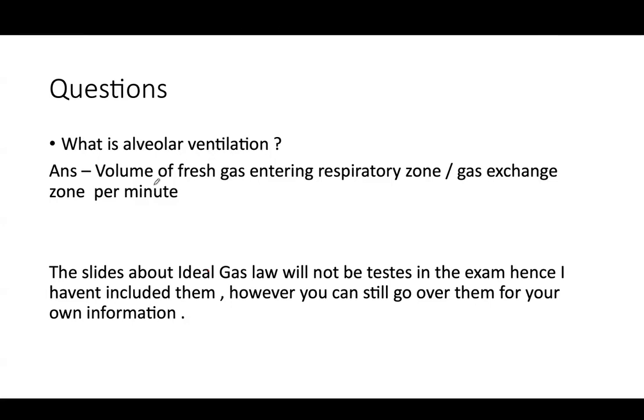What is alveolar ventilation? It is the volume of fresh gas entering the respiratory zone or the gas exchange zone per minute. And you guys remember that the respiratory zone or the gas exchange zone is basically the alveoli. So the volume of fresh gas entering the alveoli is alveolar ventilation. It's really that simple.